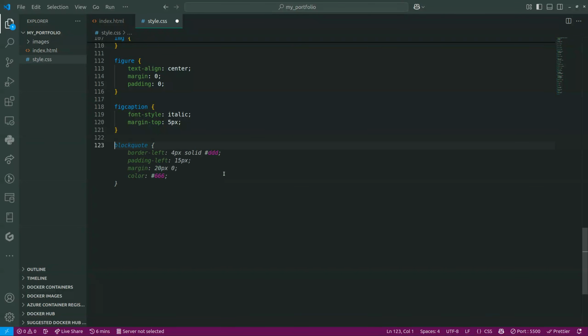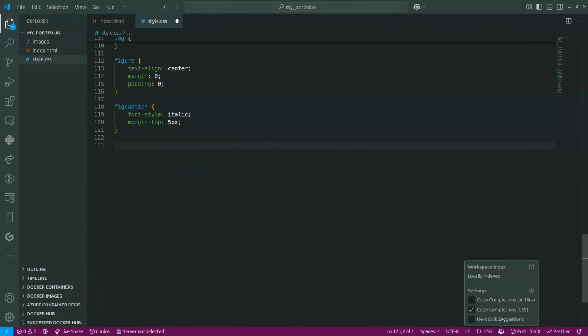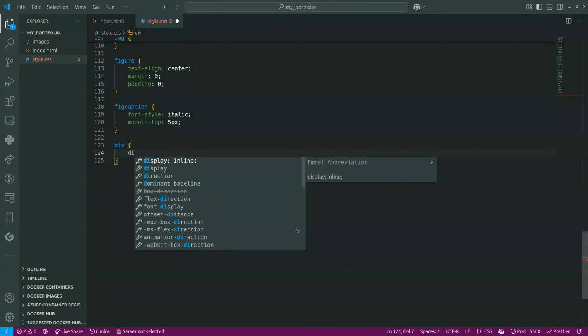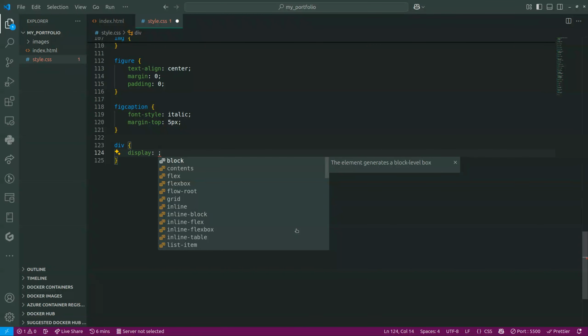I want us to start with the display properties. Let me also disable the completions. So for the CSS here, let's start with display. I'm going to check the div tag, and in the div tag there's the display, which you mentioned in the previous video as well. We have the display property, and you can have displays in many ways.